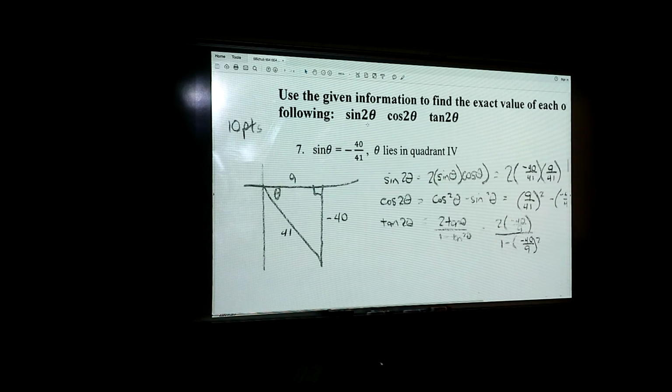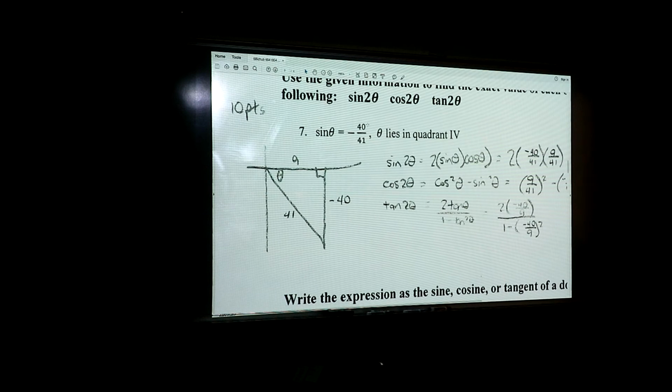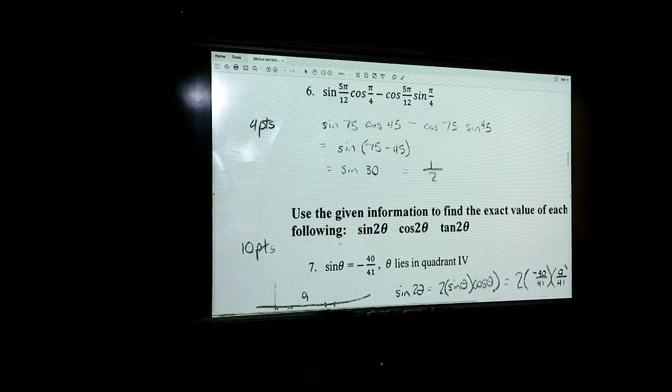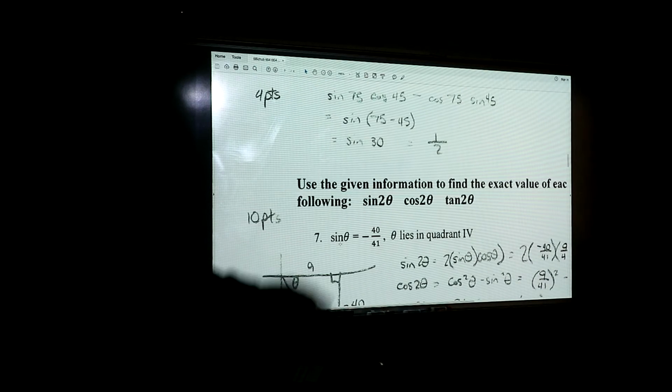How did you find 75? I didn't know how to find the 75. How do you convert it? Take 5 times pi times 180. No, I got that, but it's not one of the things on the pie chart. So when you put it back into this formula, it will get rid of the 75. When you plug it in, it does subtract. Okay, I know what you're saying, but the way that you did it, yeah, you had to break it up into 30s and 45s.